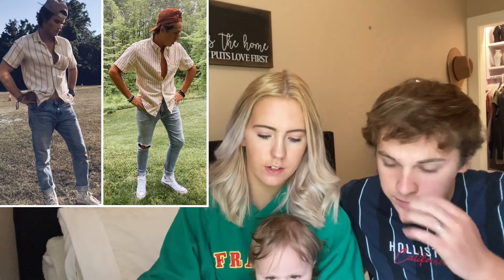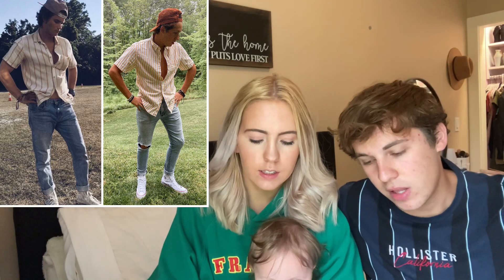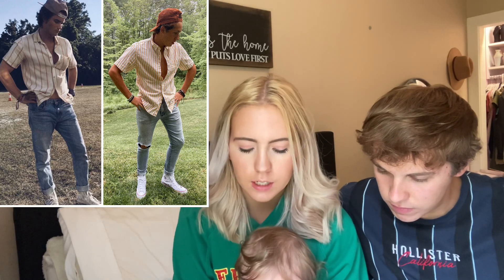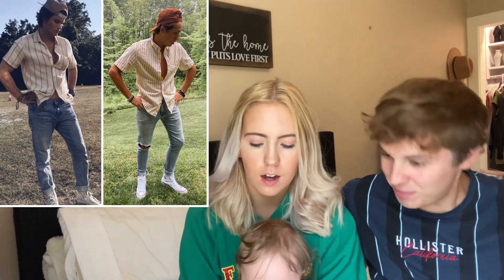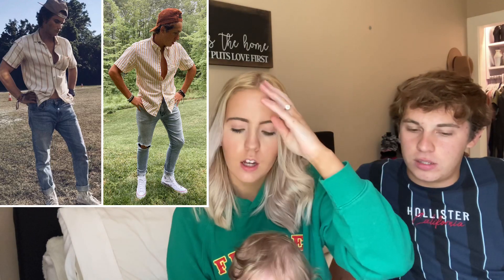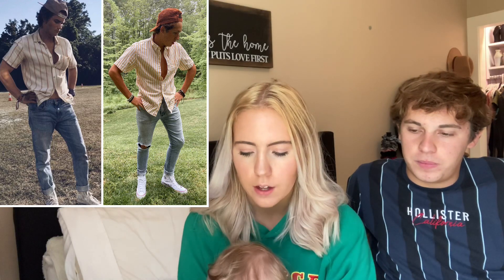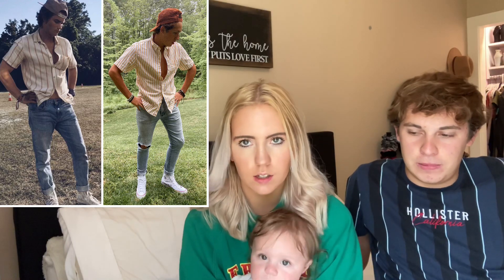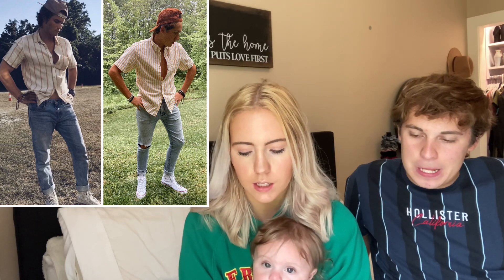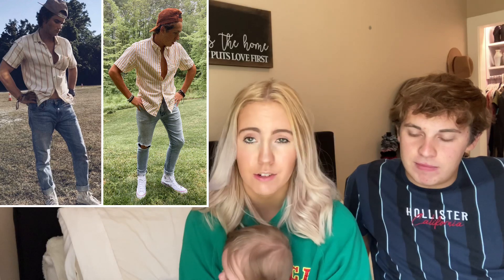Here is the final review — I'm going to put the pictures up. Michael next to John B. First picture is the striped outfit. Here's John B, and here's you. One thing I noticed is that John B — Chase Stokes — is sitting back into his hips, and Michael's kind of leaning forward. Timberly's zooming in on him! The hats are different — the back of Chase's hat is going up, which we tried with Michael's but he looks like a weirdo, so. But other than that, I think it's pretty spot on. Obviously the background's different — they filmed in Charleston and we live in the mountains. He already had the clothes, the bracelets, and the hat; I just bought him the shoes.